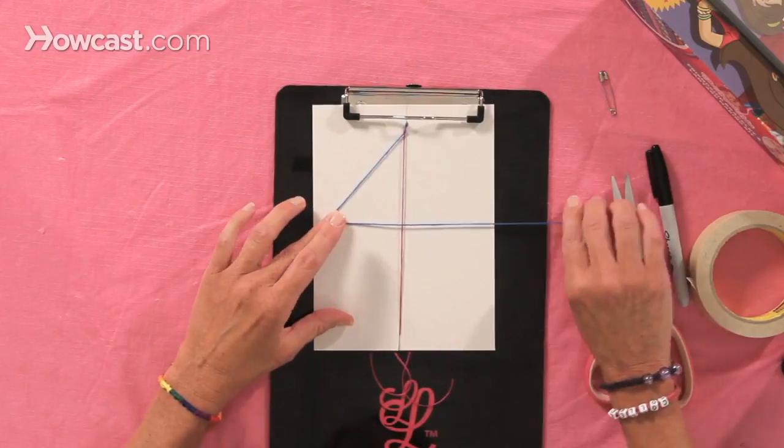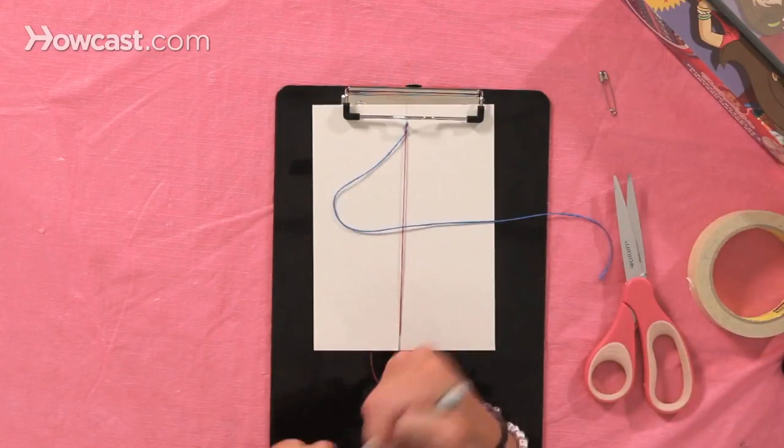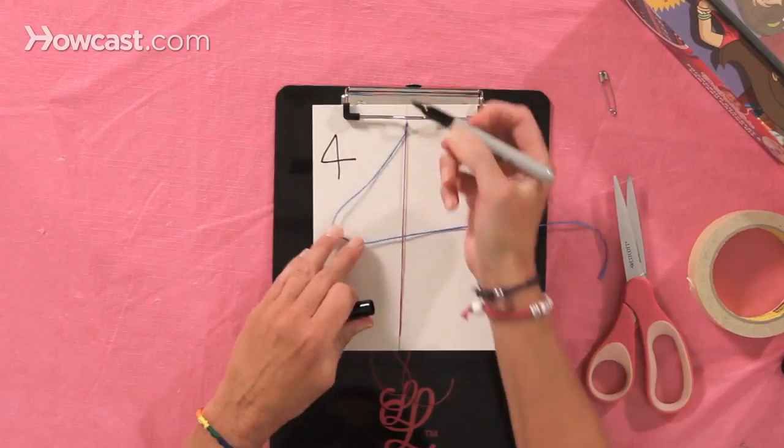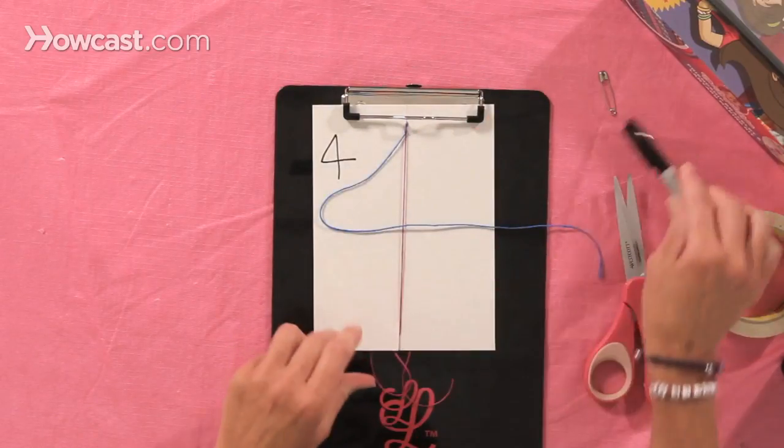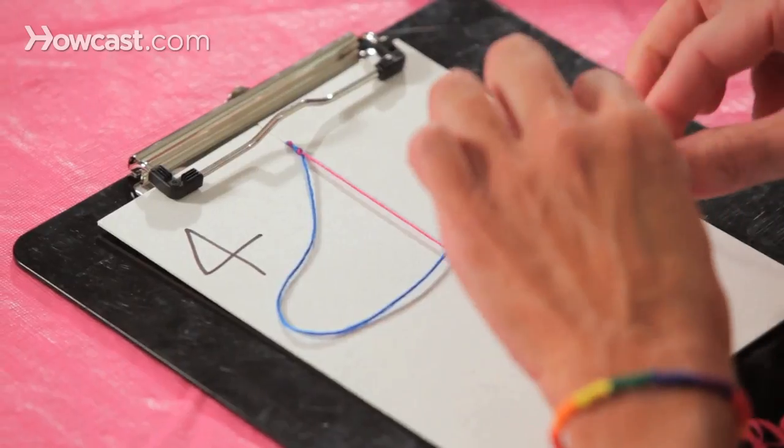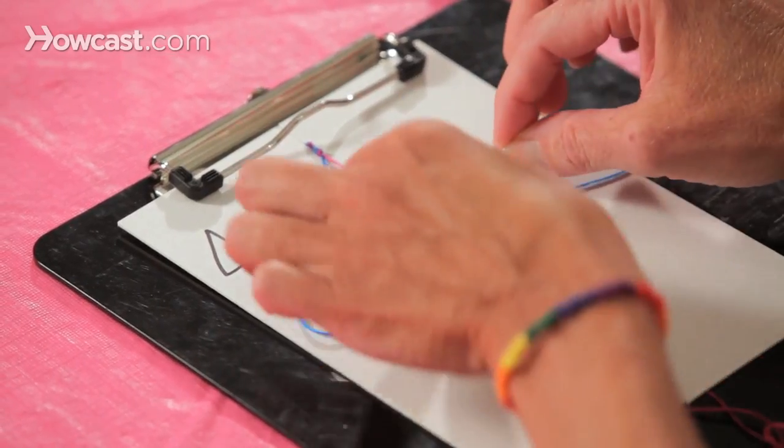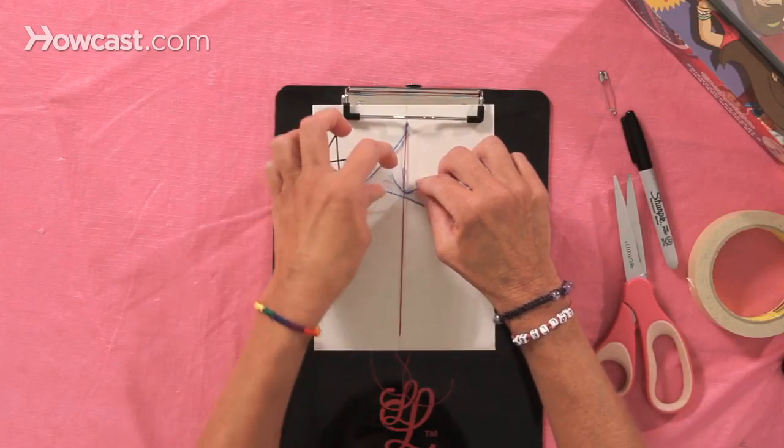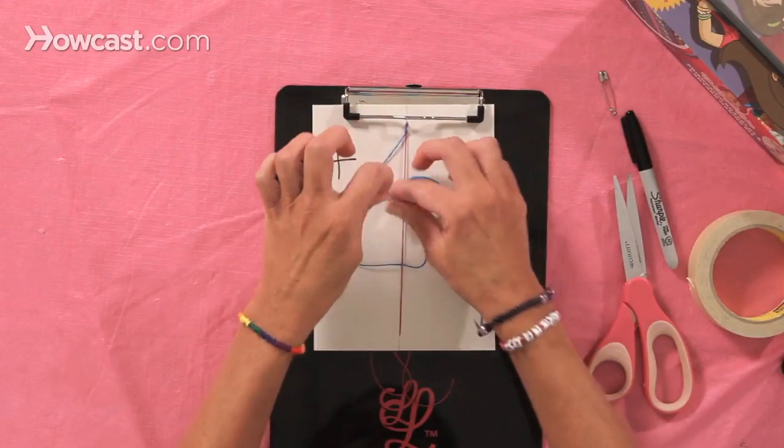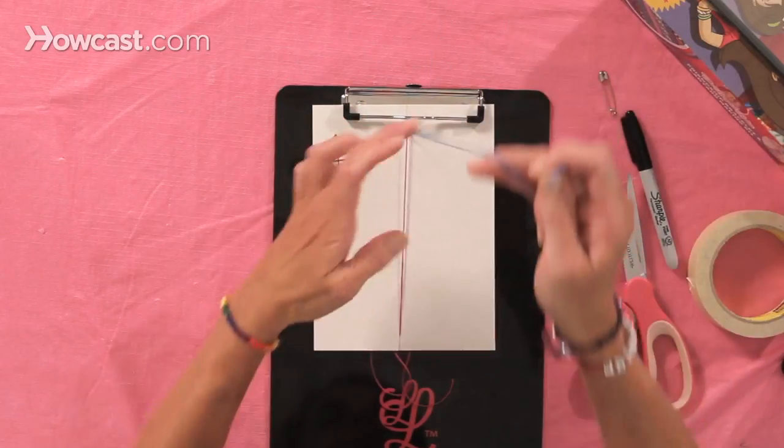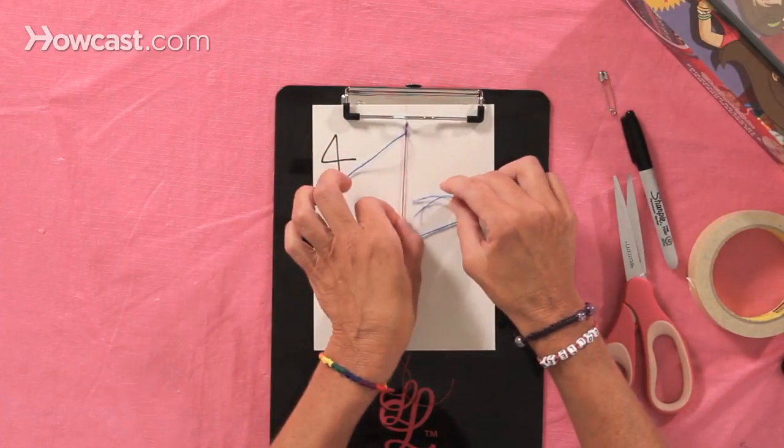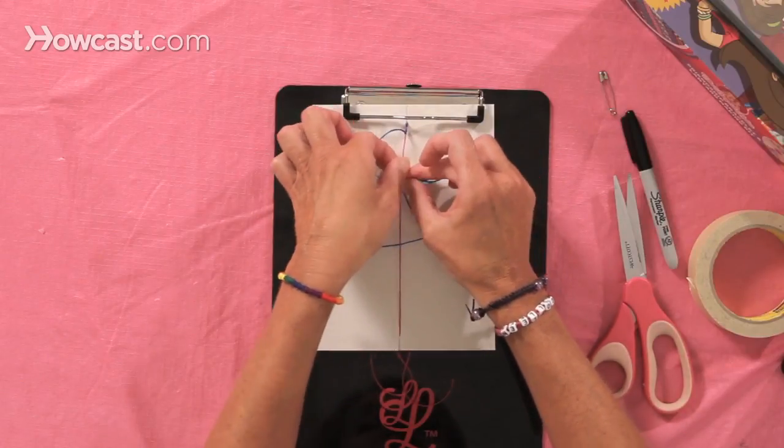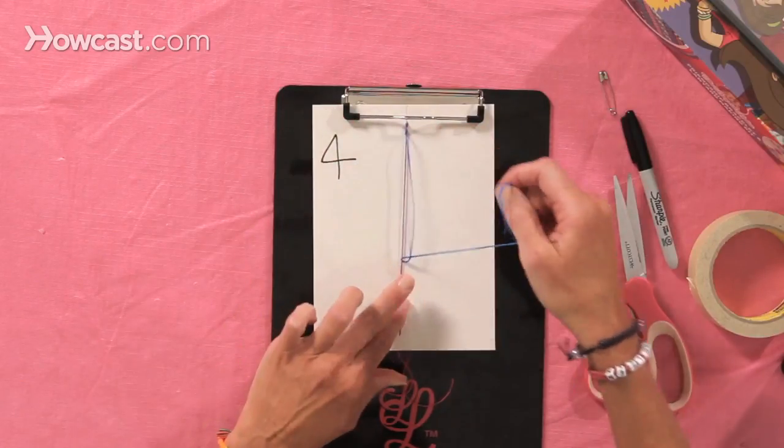The forward knot is the number four. You can put a four on your board to remind you of what the knot looks like as you go along. You take the end of the string you're making the four with, tuck it under the center string into the loop of the four, and you pull it up. And you just continue to do this. Tuck this underneath into the loop, and you pull it up.